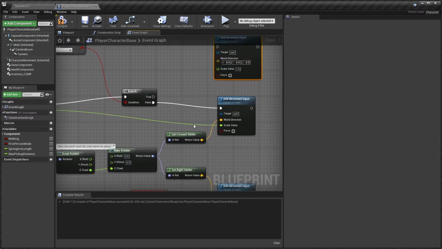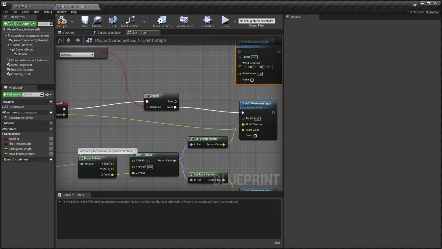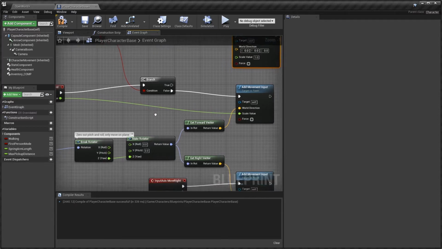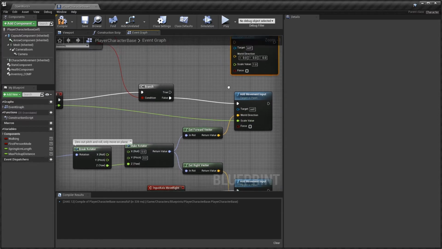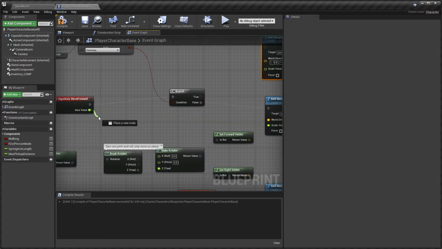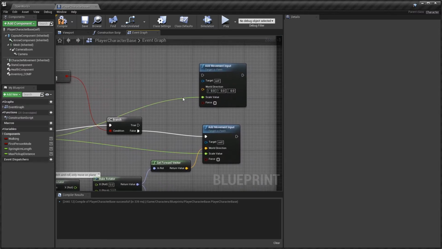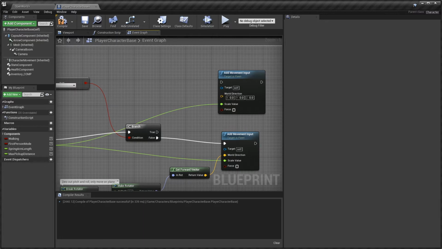We're still going to need our, hold on. This scale value here is still going to hook up to the scale value. But this world direction now, we're going to get it from the camera.